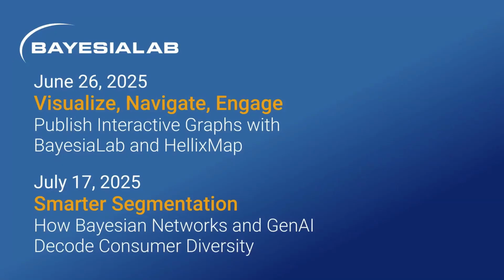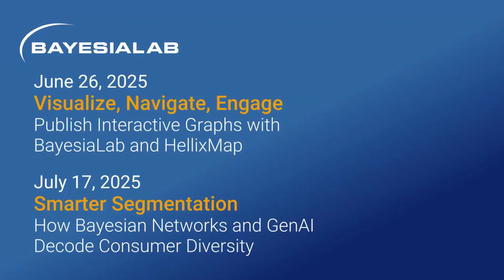You are probably familiar with the web simulator that allows you to simulate with models that you've created and uploaded, but the web simulator just gives you a nice web interface to experiment with a model. HelixMap allows you to actually explore the structure of the model and visualize the relationships. So that is very, very powerful. I encourage you to participate in that webinar.